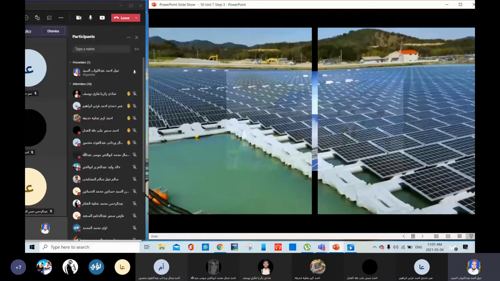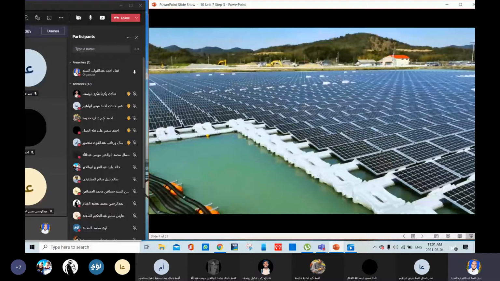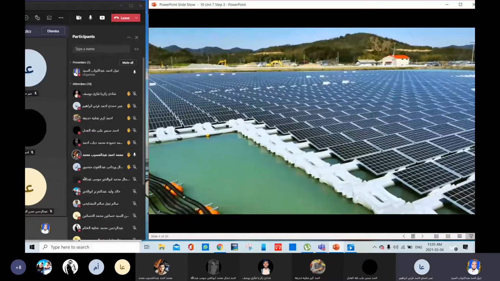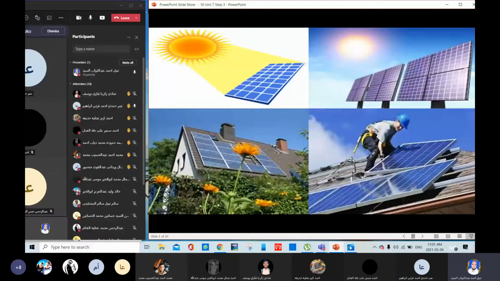What is the disadvantage, the bad point in solar power? Let's see. They must have a big space to put it. Yes, very good. They need a large space. Excellent. Yes, what else? It costs too much money. Yes, these machines are expensive, but after they are fitted, you can save a lot of money instead of paying electricity bills to the government.